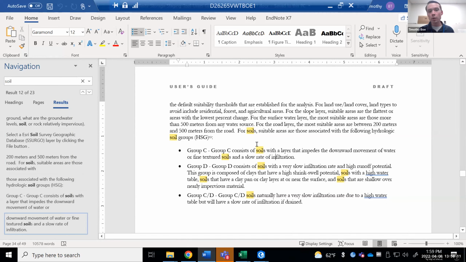I think it's called the Sergo data set, if I remember correctly, and that's split out by different soil groups. We define targeting specific soil groups based on clay, sandy. Of course, there's all kinds of different soil types, but that information is contained in the user guide, and hopefully that helped answer the question. I think it's the Sergo data set by the USGS. Hopefully I'm not getting that wrong.